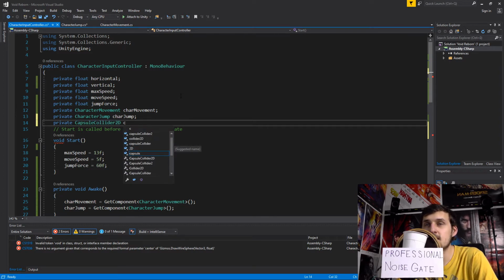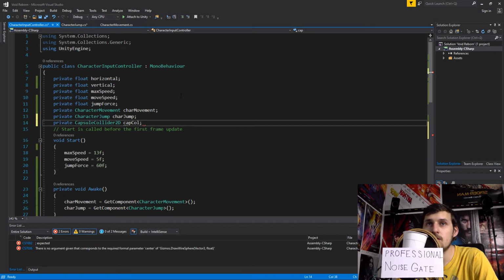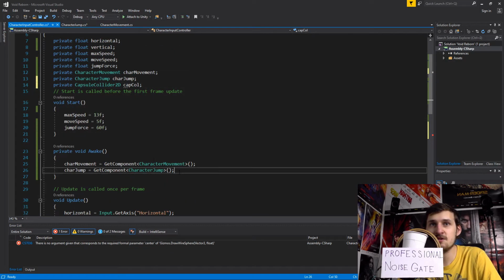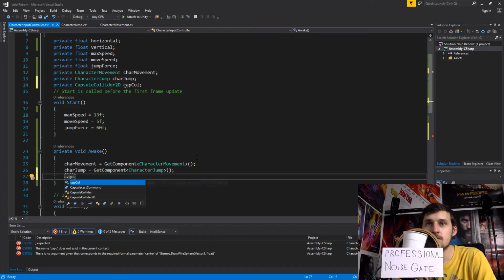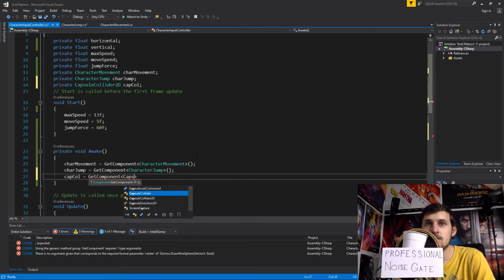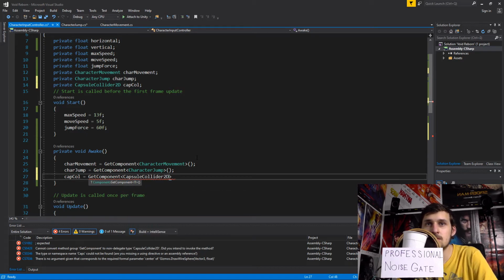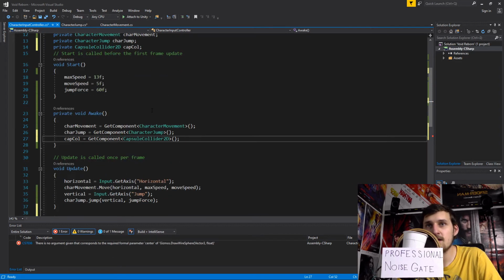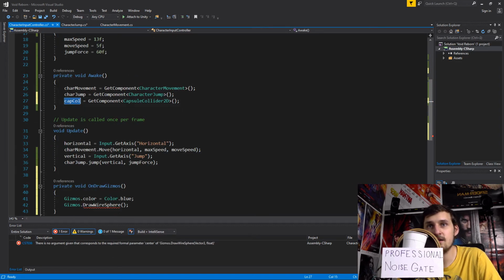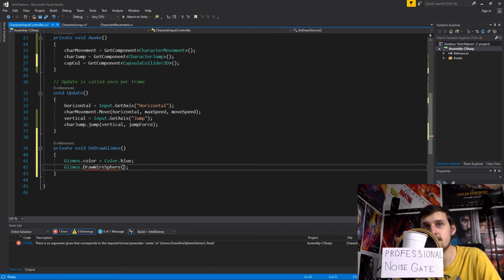I'm gonna name it capCol. We're gonna instantiate it in our Awake method. Now we can access our collider in our drawing.